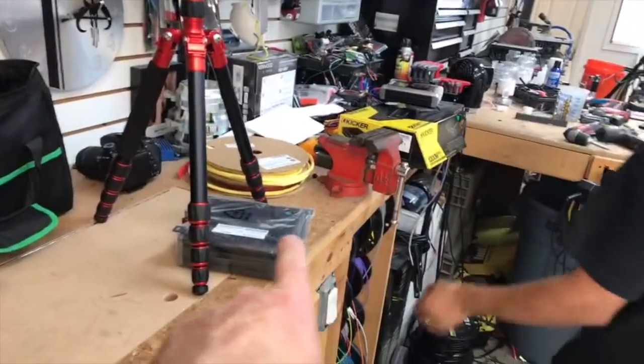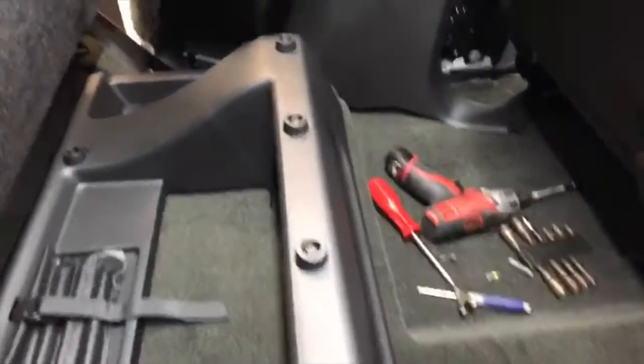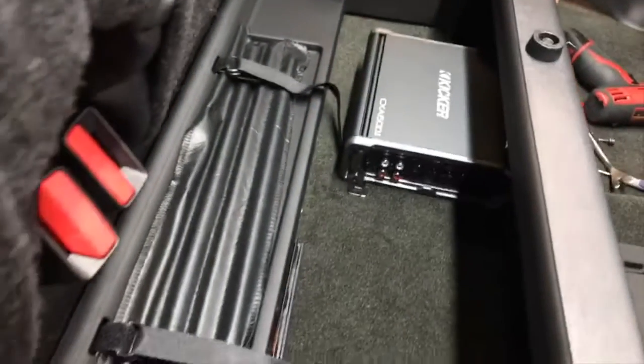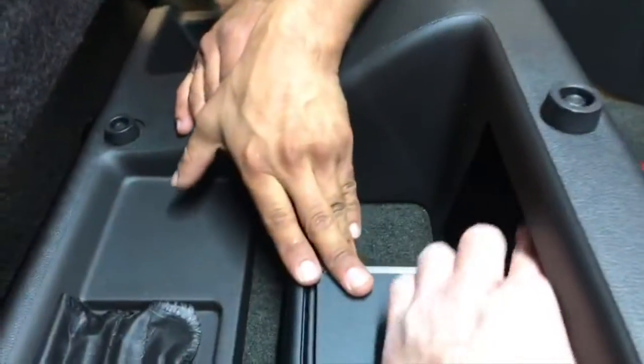Grab the amps right there. There you go. So we're gonna do a Kicker 600.1. He just wants a 110 down firing on the floor because he doesn't really put any passengers in here. So where his drill is, it's gonna sit right there. The amp is gonna go here in this cool little tray they have. Now the neat thing is there's a panel that goes right here that you can save by just tucking underneath the plastic right here, so we don't actually lose it. And there's a hole, and that hole is down here where my finger's sticking out, so that we can run our wires all tucked up nice and pretty up into the factory harness, which we just took off the B-pillar.